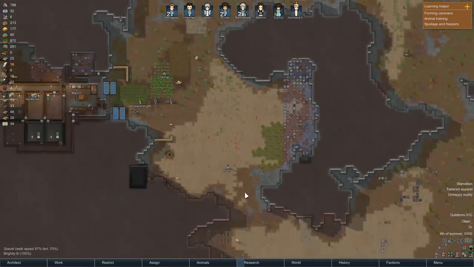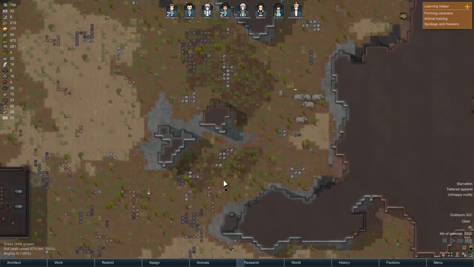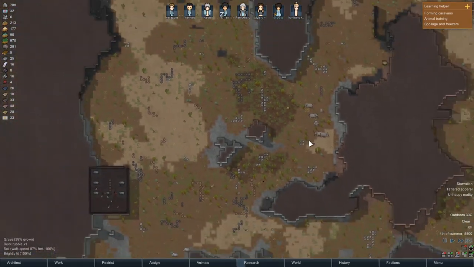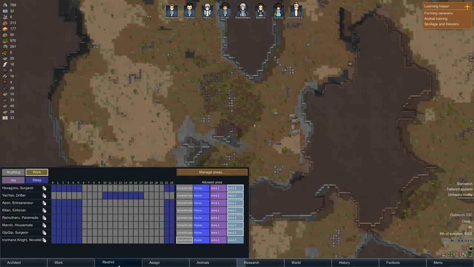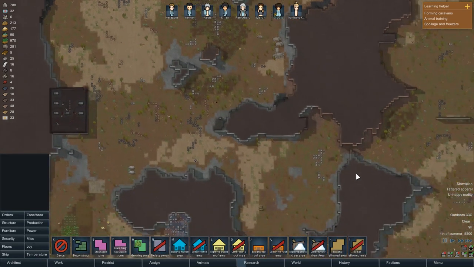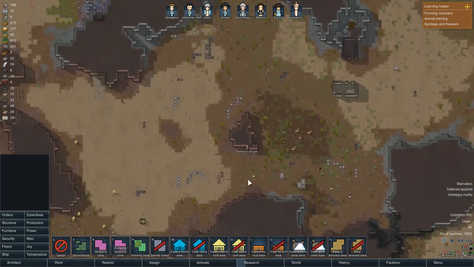Good shooting there, Iron Hand. We need to make use of Iron Hand's amazing hunting abilities. The elephants are up in the zone we're not allowed to go into. I might just unrestrict that area, just so they can go up there and try and get them on side, because we need elephants. The alternative is we go all the way down here, which is a little bit excessive.